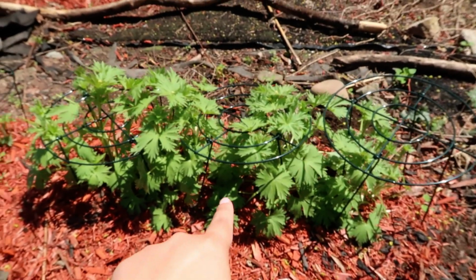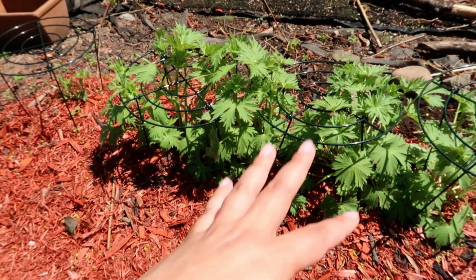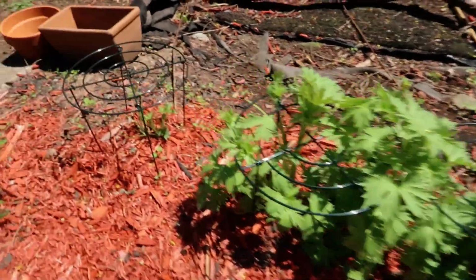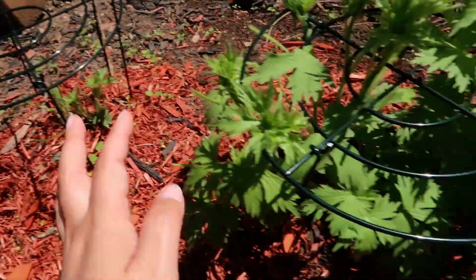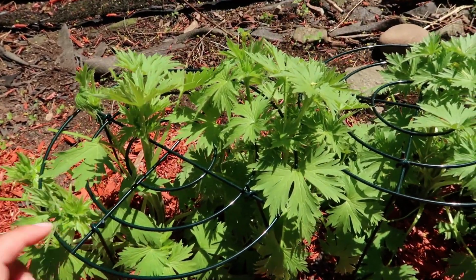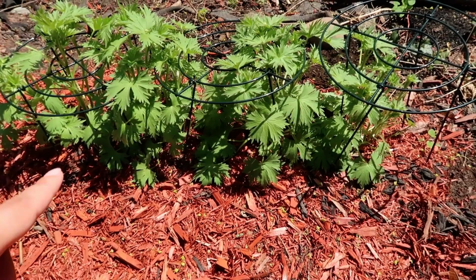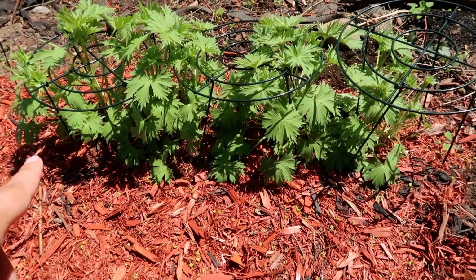Okay, so these delphiniums I planted last year, and they were actually very, very tall and they looked beautiful. I forgot that they grow back every year because they're perennials. So what I did was when they started to sprout, kind of like this did right here, I put these peony cages on them because I'm hoping that it'll just continue to grow and these cages will actually support them. These guys are supposed to be this beautiful pale blue color. I picked up some other delphiniums and it's more of like a pink lilac color.